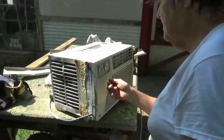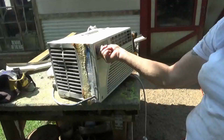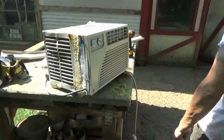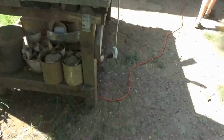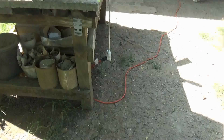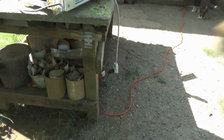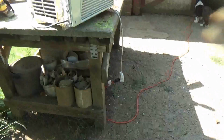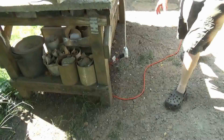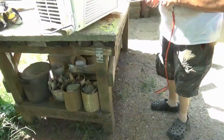Okay, so now we're going to test it. I'm going to turn it on medium cool. Uh-oh, something's not working. Is it possibly your plug-in? Well, not only that, you've got a surge protector on this cord. I'll check it. Well, it may not work. I might have done all that and it doesn't work. But the surge protector on the cord. I know that, but I didn't play with it.